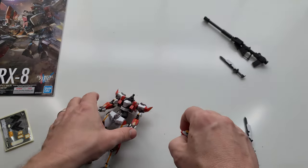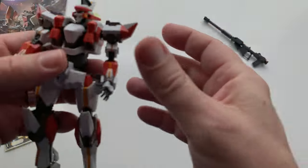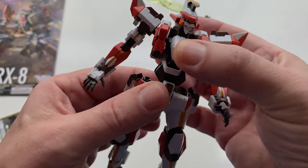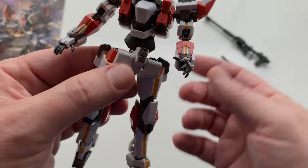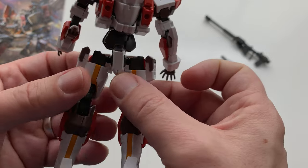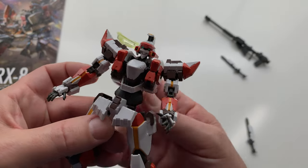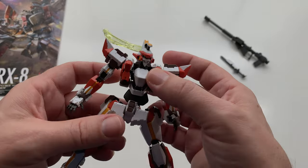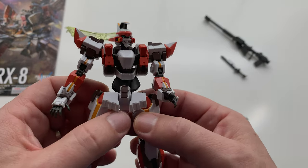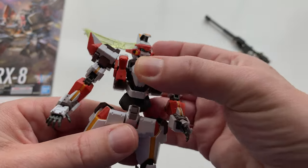It's got all those nice little details that can be appreciated as you build it — that's the best part about these model kits. As you're building them, you're enjoying how it looks. One of my quibbles though is, you see how it attaches to the waist? It's literally just a ball joint and the waist is just kind of hovering there — it's just way too thin, almost skeletal thin. They've been doing that a lot with kits lately where it has these really thin waists and they pose them with their legs all exaggerated. I wish it would have been a little more solid, but granted that's the design of the suit, not the model kit people.